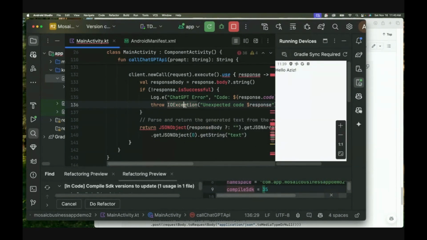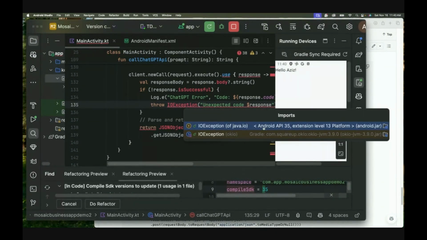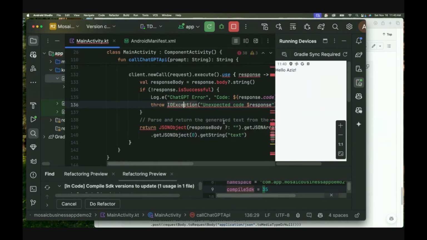When you're importing, you want to make sure that you import the right stuff, because some of it comes from multiple libraries. For example, you have the Java IOException and then the Okio IOException. I know for sure that this code is about the OkHttp library, so I'm going to import that exception.